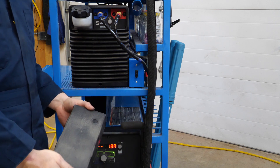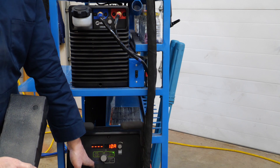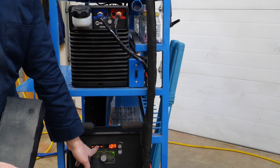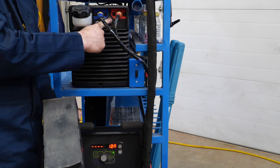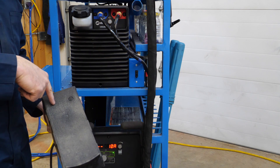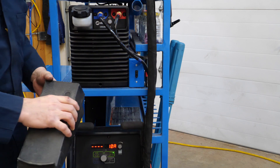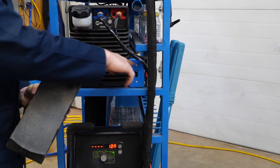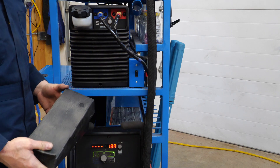Here is the test. I'm holding the foot pedal in my hands. The machine is in DC TIG, programmed for 25 seconds of post flow — the countdown will run next to the amp window. This is the Coolmate operation light. It should operate while I'm welding with the pedal depressed, and then as I let go it will operate for the same duration as the post flow, and then it'll stop. So let's see how that works out. This is my master switch for the cooler system — in the past it would just make the cooler run until I turned it off. Now we'll see if my remote works.